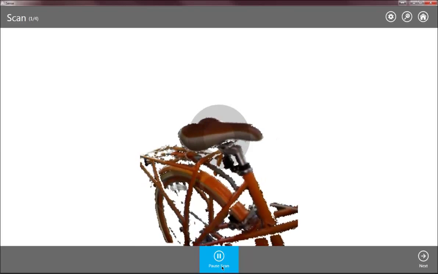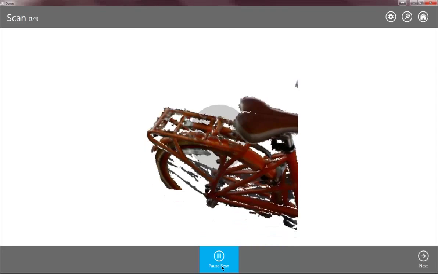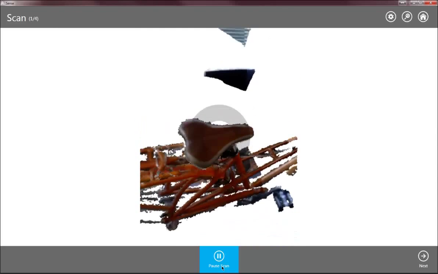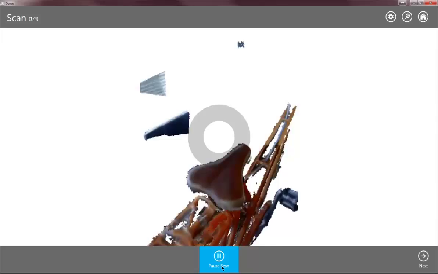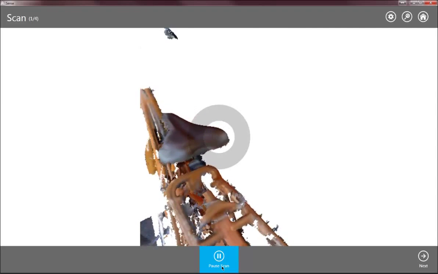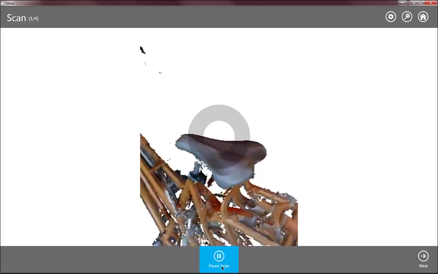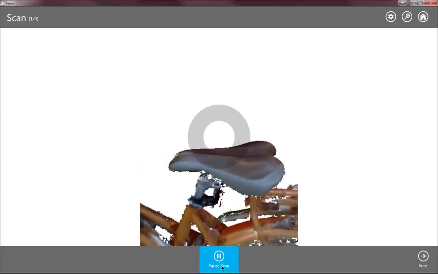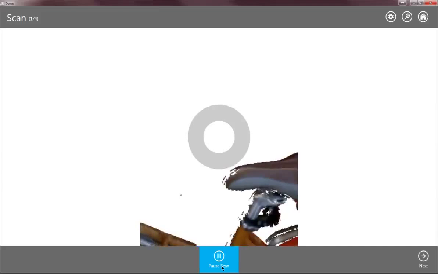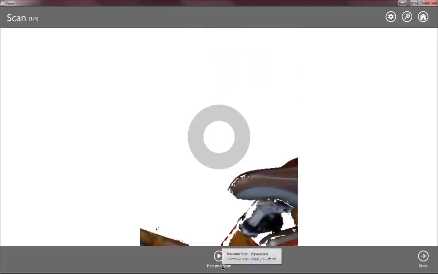And you see that I go around the bike seat. And it's dynamically aligning to the object. I'm pointing the scanner at it. I'm holding it by hand. Just scanning this bike seat that we have in our office. Just go around the object. And then I'm done. So I'll go ahead and hit the space bar to complete it.